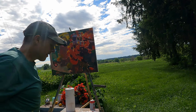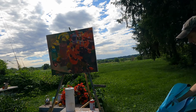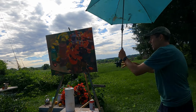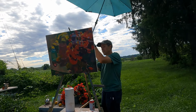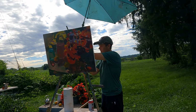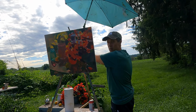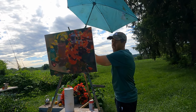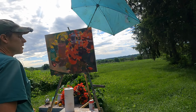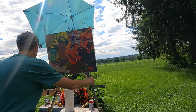You can see where the painting is at. I've got some work to do, but I'm about 15 or 20 minutes earlier being out here today. There's a lot of information in the flowers, and the reason that I wanted to come out early is so that I could work on some of that information. We have quite the breeze this morning, so fingers crossed that my umbrella will stay up. It's going to be impossible for me to work if I can't have this umbrella up, because it's hot out. I'm sure it's going to be 90 degrees again today. It's been 90 degrees every day this week, but having the umbrella up just makes my life better.